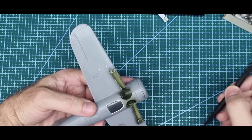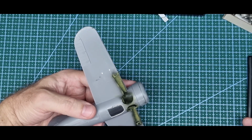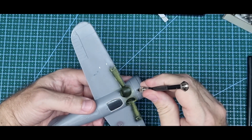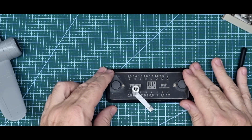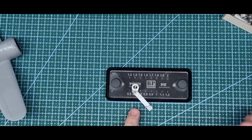So how do we fix that? Well, a simple way, if you don't want to put raised rivets back, would be to just use a needle and a pin vise and mark indentations for rivets. But I've got this, which comes in handy. It's the RP Tools punch and die. There's all different ones. This one's for the flat rivets.